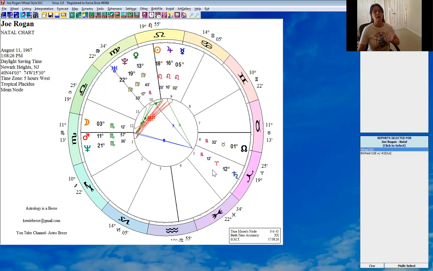I first look at things that just pop out to me. First I kind of look at the sun and anything close to it because that's your identity. Then I usually look at the rising, but my mind is going over here to the Saturn in Aries because that is trining all of this stuff. So he's got a really, really good aspect from Saturn, the planet of restriction and constraint. And so he uses, how would I say it, boundaries. He's also a martial artist and he's into health, but he uses the hard things. He's not afraid to do the workout. He's not afraid to do the physical lifting, the mental lifting, and it trines all of this.